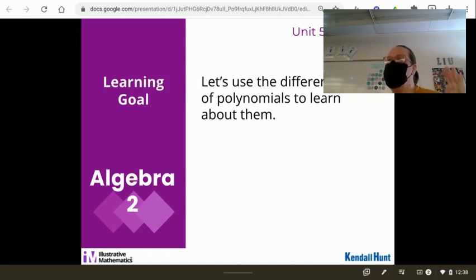Our goal for today's lesson, aside from that review and recapping the things we've talked about so far in this unit, is looking at these two different forms. What two forms do we have in polynomials? Standard and factored form. So looking at these two different forms and trying to see what other information we can know about them, and when would we use one over the other, right?